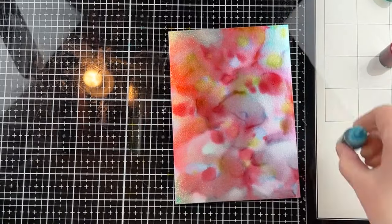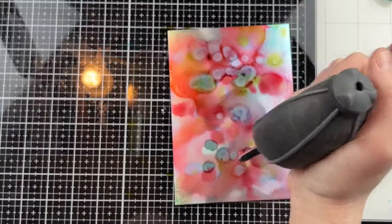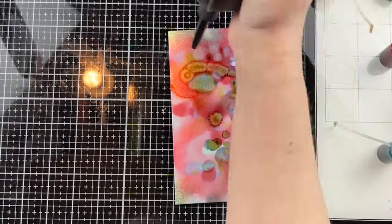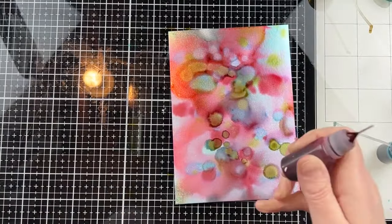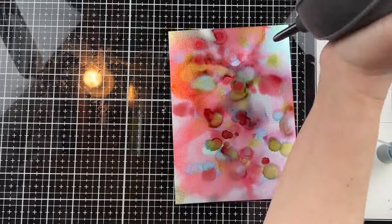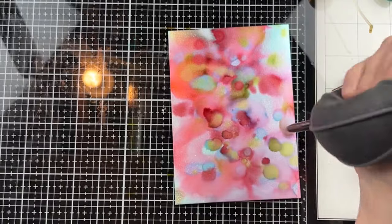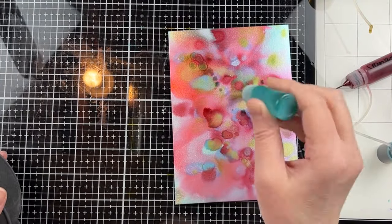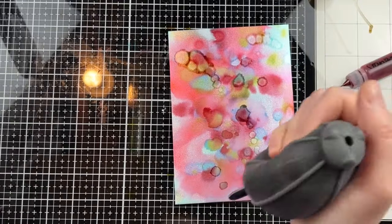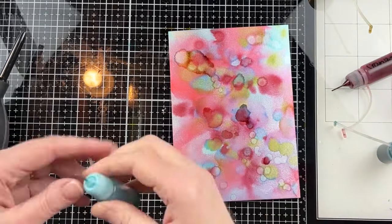For this particular background, I want there to be a point where I have a little bit more texture. I don't want it all blended together really, really well. So as that background dries, and it's pretty dry right now, I'm adding less and less of each of the colors, and I'm using more short bursts of air just to help dry those colors out and stop them from spreading and blending quite as much. This particular piece of cardstock comes as 5x7 pieces, so I'm going to end up cutting this in half and creating two cards with it. So you'll get double duty out of this.